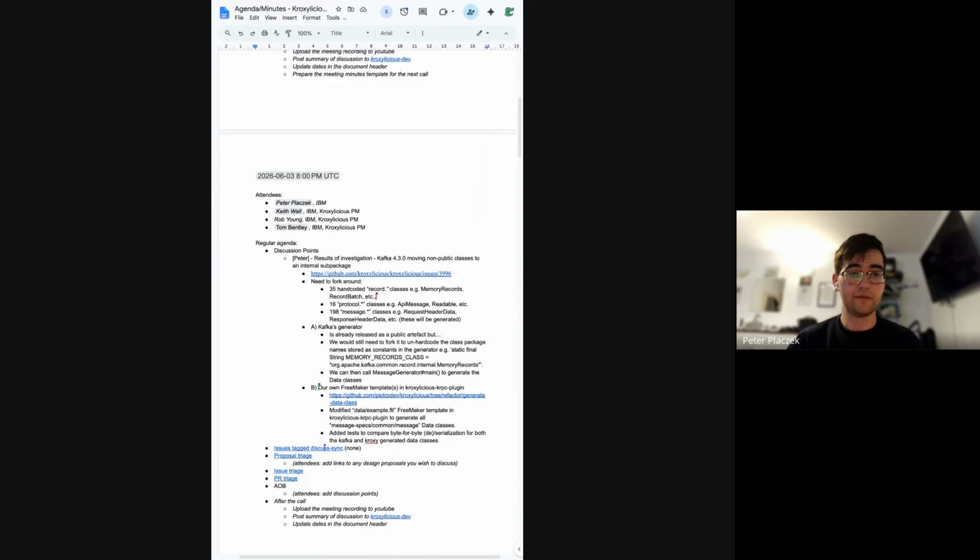And apart from that, we have all the different record classes like memory records, record batch, and stuff like that. And those are all hand coded. So we would have to unfortunately just fork those, I think. I'm not sure if there's any other approach. We could try the approach where we extend them, where we make some kind of fake class that basically just calls the constructor of the real class. But I'm not sure if that's the best approach because it's kind of complicated and it'll be kind of hard to maintain. So forking them would probably be the best approach as far as I can tell.